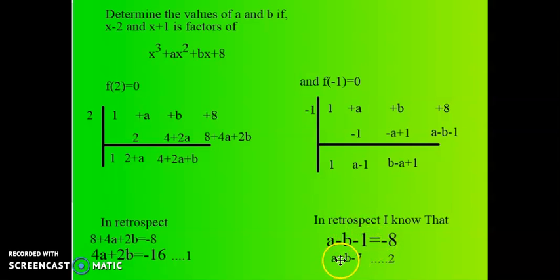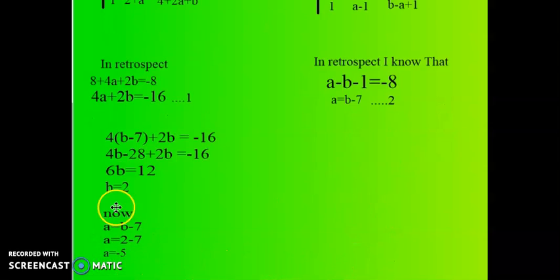And then I say a minus b, a is equal to b minus 7. So now I take this a value and I substitute it in there to solve. So now I substitute the b minus 7, expand, calculate, b is equal to 2. Then we calculate here also, substitute 2, answer a is equal to minus 5. Much more treacherous, but it can be done.